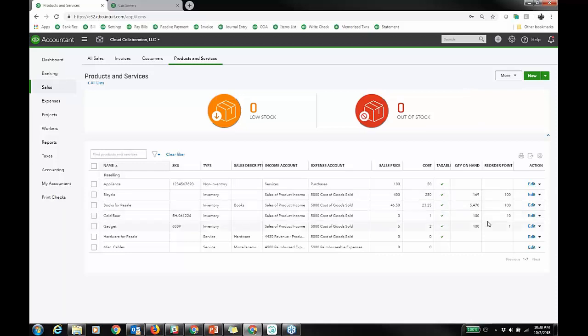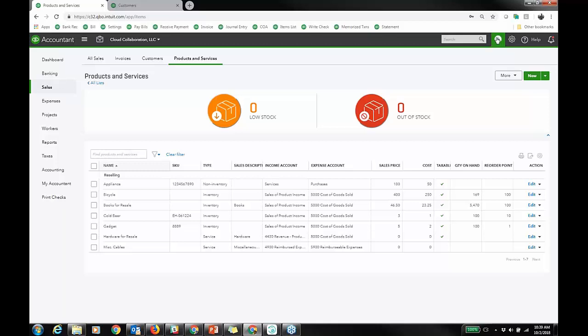Also, from these item lists, if they're inventory, don't forget about the drop-down arrow. Here's where you can make them inactive. By the way, you can batch make items inactive in QBO Plus. I can run a quick report, see all the transactional activity against the item, duplicate it, adjust quantity or value, or reorder from here. Now the value adjustment, like in desktop, in QBO Plus is not meant to be a periodic thing or something you do every week. This is like, oh, Woody put in the wrong cost a year ago, so I need to adjust the value and backdate it. That's what it's for. But it is its own transaction type and will show up on reports as a value adjustment. So don't forget the action column and the options in there as well.